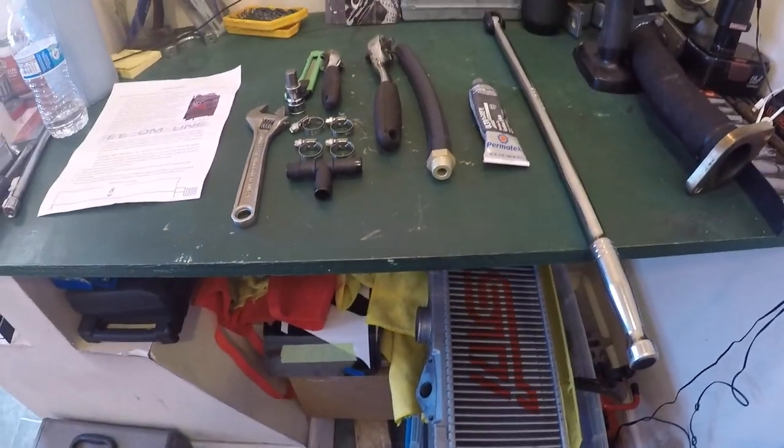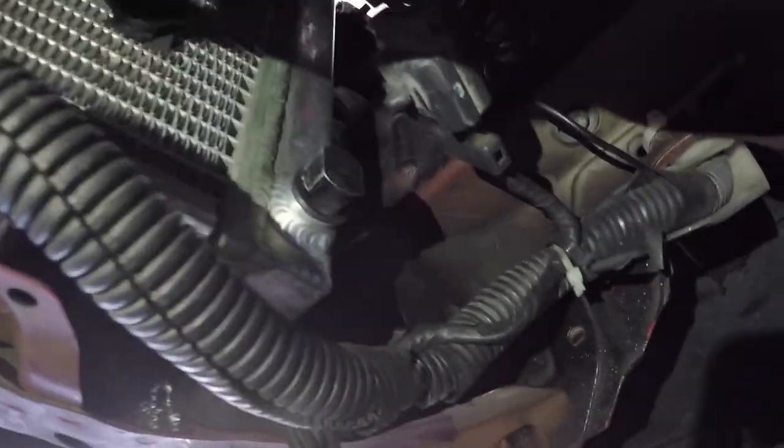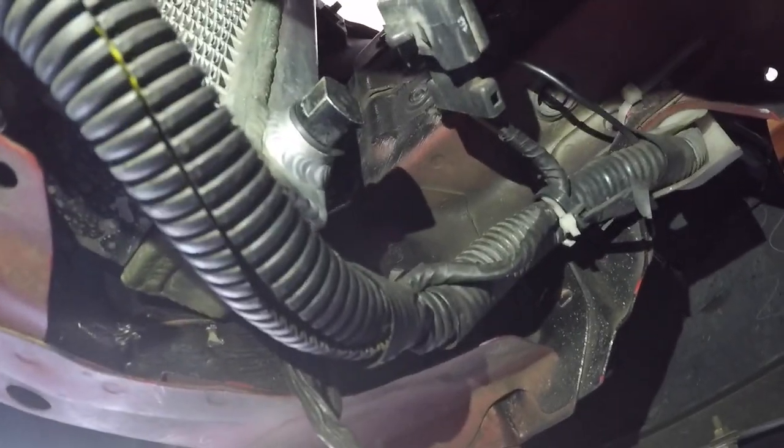Right, so the first thing we're going to be doing is draining the coolant. Go ahead and get started on that. The coil rad drain plug is right here, and that's where we're going to go ahead and drain.